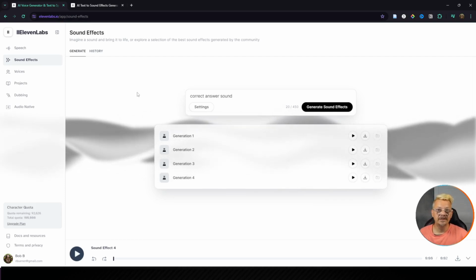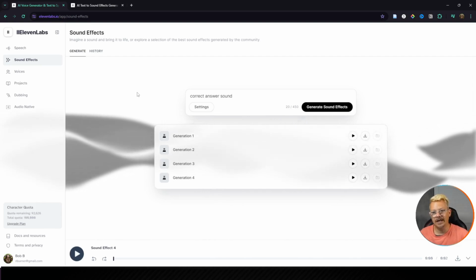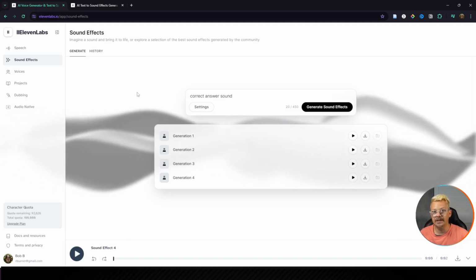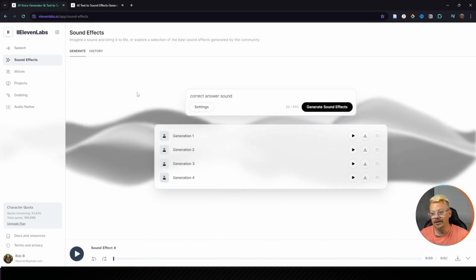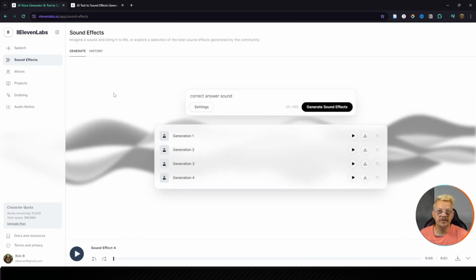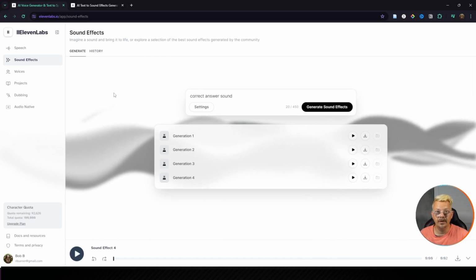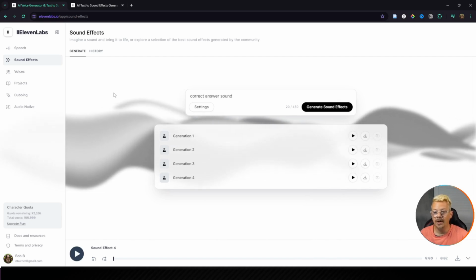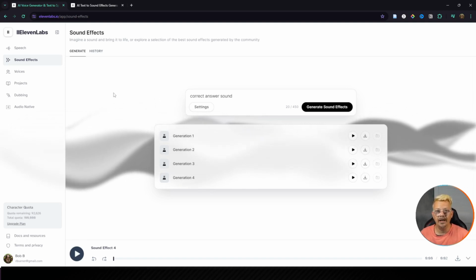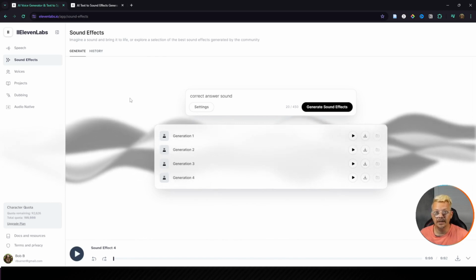So now my momentum for editing is shot and I'm frustrated. Since this is going to make that a whole lot quicker, I can see that I can just pop right over to ElevenLabs when I have the idea in my head, type the idea, generate, download the sound, insert it, and we're off. Now in some cases, before the video editing even starts, I've got some ideas of some sound effects that I want to use. I can certainly come in here and generate ones that I know I'm going to want before I even start editing.